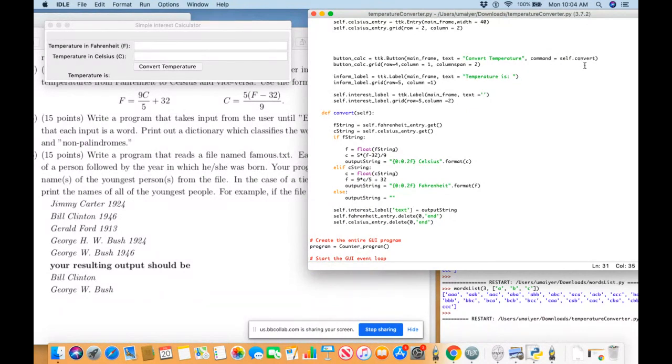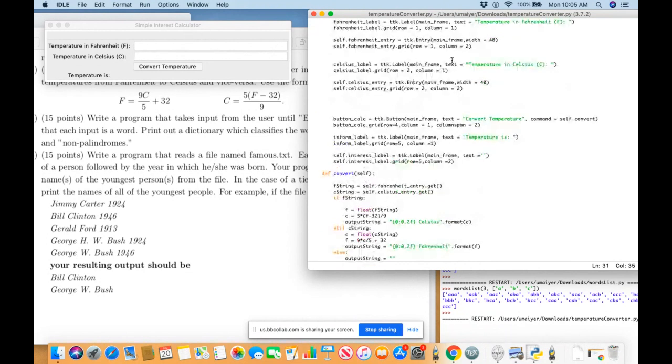So what does convert do? It looks for the string you obtain here and the string you obtain here. That is the entry.get method. Fahrenheit entry is this entry, and .get is always waiting to see whether anybody has put in something.